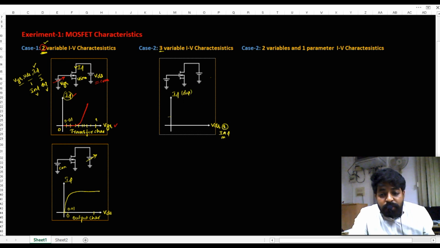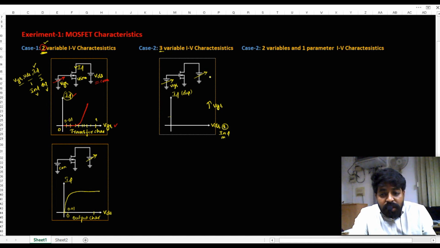Now what I am trying to do is put another independent variable into consideration. I will be changing the VGS also. Previously this one was changed while this one was constant. Now in this case I will be changing VGS as well as VDS.